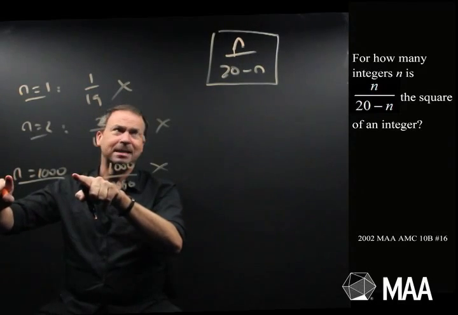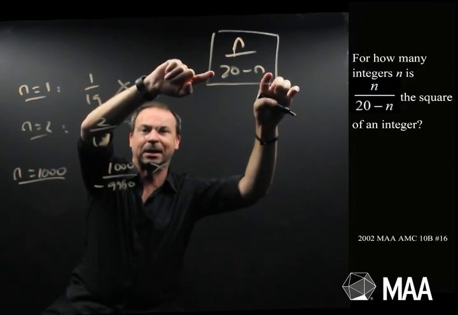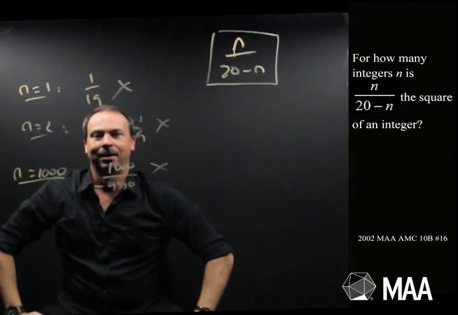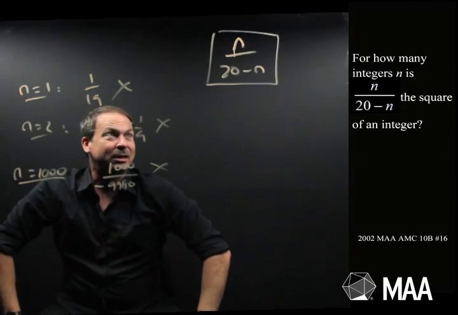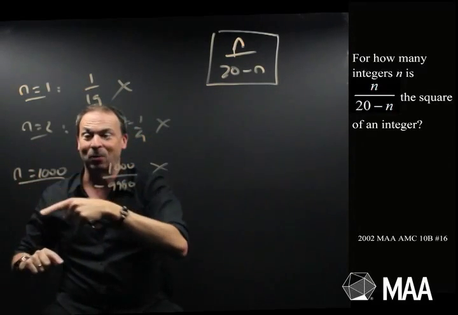In fact, I can see if I did really big numbers. I can see in my mind that I've got some big number over 20 minus big number. It's always going to be negative. So for the really big numbers, not going to work. So I'm doing strategy number 10 here, which is obviously go to extremes. The extremes of the big numbers tells me things aren't working. But there's other extremes I could go as well.